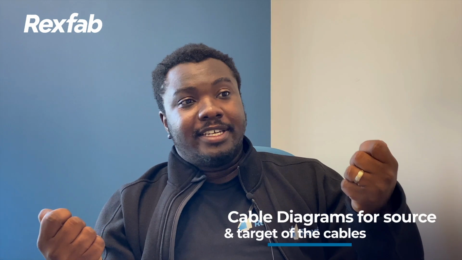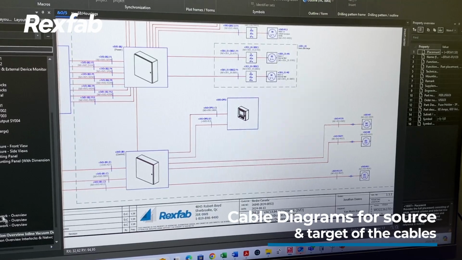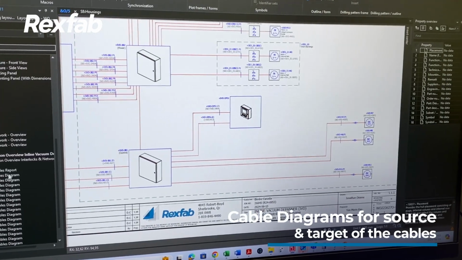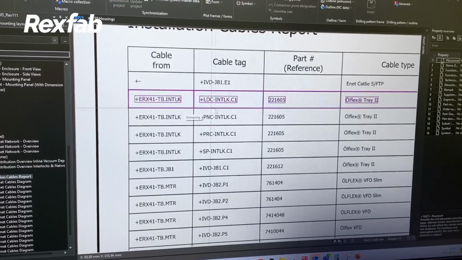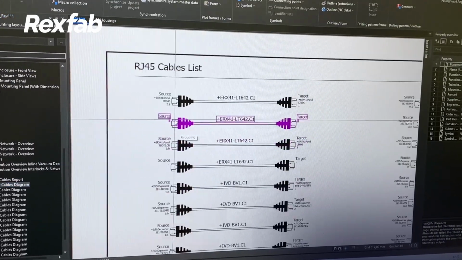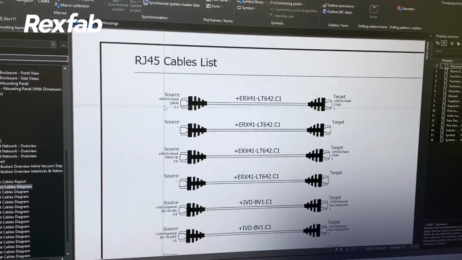Finally, in the electrical plans, there is a cable diagram that shows the sources and the targets, where the components are connected. This is very practical, because the electrical plan gives directions on how to connect components with each other. So this is very important. You can show it very precisely, and this is an advantage of using ePlan Pro Panel.